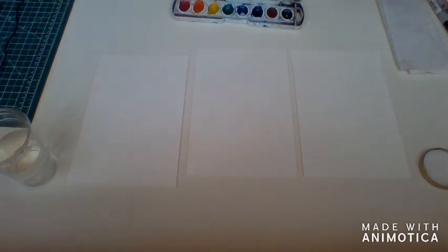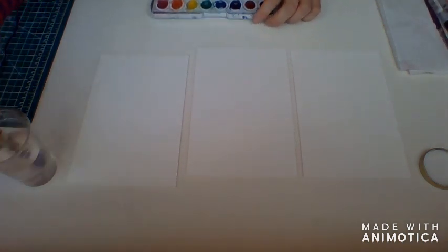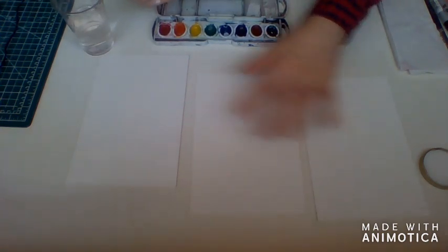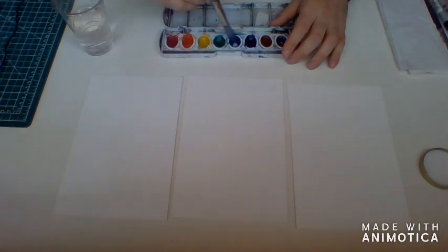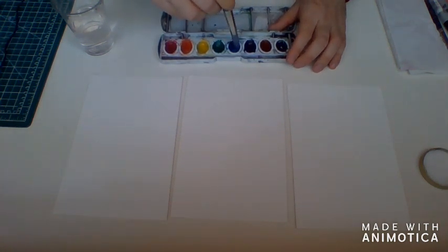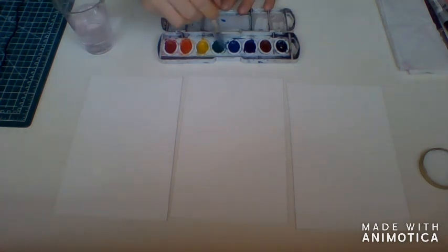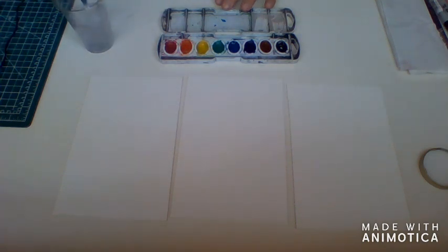So to get things ready, I'm going to take some water, and I'm going to put a little bit of water on my paints, kind of wake them up a little bit. I go in a sort of twirly motion like that. Rinse off my brush, go into my next color. I'm just prepping all my colors, getting a little bit of water in them, because if I go into them when they're dry, I'm not going to get any color out. The water kind of activates them.